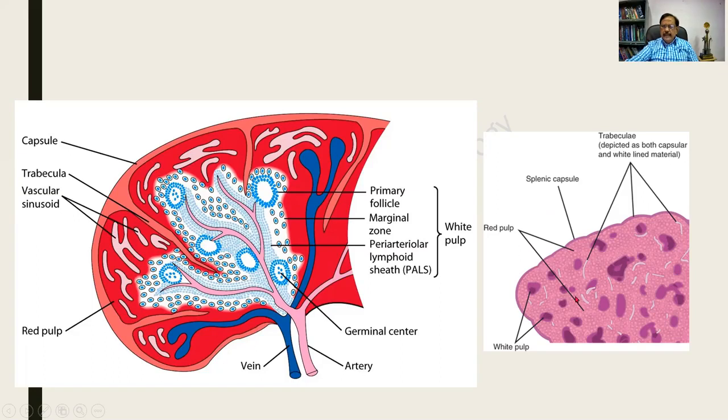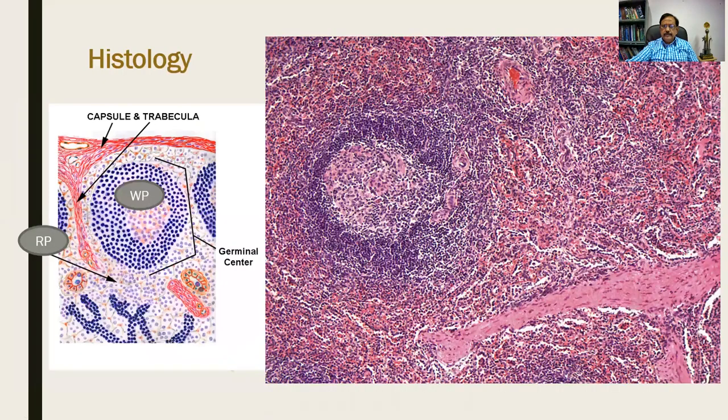The picture on the right gives you a histological view of the spleen. The capsule is over there. These are the splenic follicles, and in between are the sinusoidal spaces. I would like you to again see these pictures carefully. As I mentioned earlier, the spleen is identified by means of the capsule and the trabeculae. Trabeculae will be the dipping divisions.